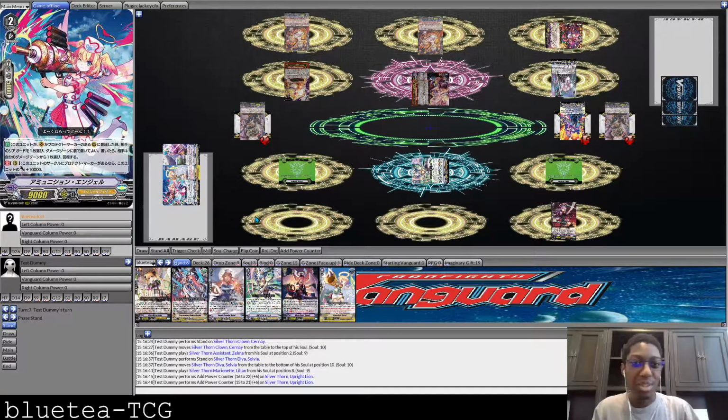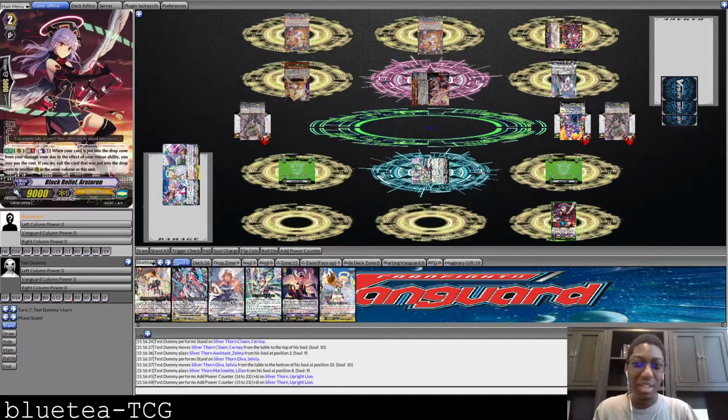So how are we going to pull this off, you might ask? Well, first, we're not going to be able to pull this off until GB1 because the card we need requires GB1, and it is Black Relief Aratoron. Looking at Aratoron here, it reads Rearguard Circle GB1, Counterblast 1. When your card is put into the drop zone from your damage zone due to the effect of your rescue ability, you may pay the cost. If you do, call the card that was put into the drop zone to another Rearguard Circle in the same column as this unit.